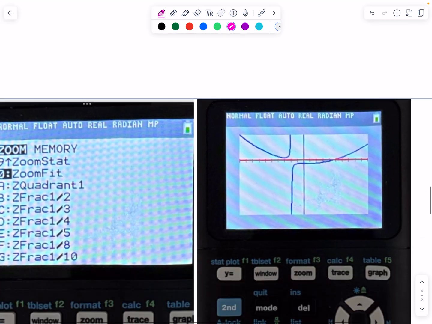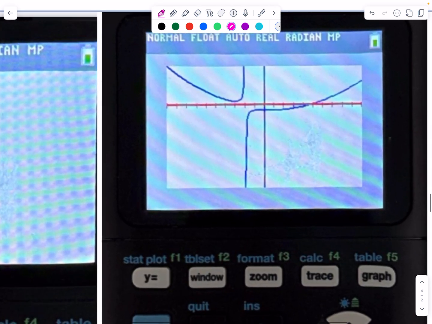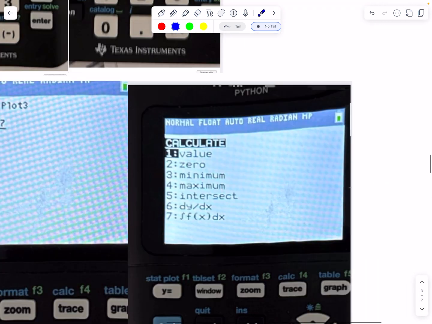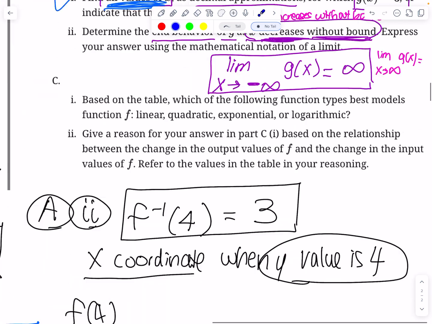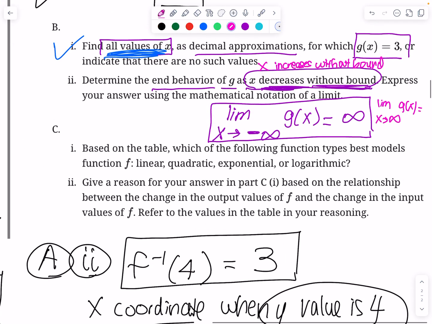This is the same graph, so we'll look here. So remember, as x approaches positive infinity, we're going towards the right, and as we're going towards the right, the graph is going up, and still it is positive infinity. So it would still be positive infinity. Okay, but the question only asked for this. Now let's look at C. So we did this part.